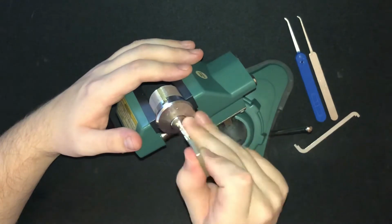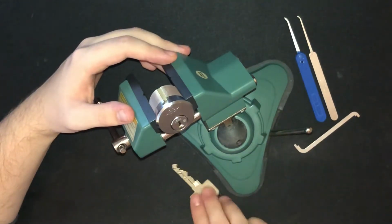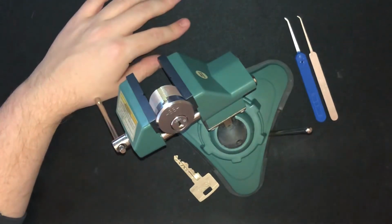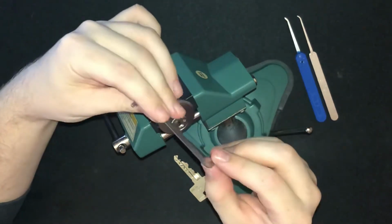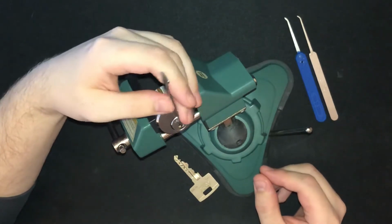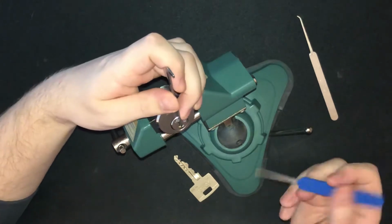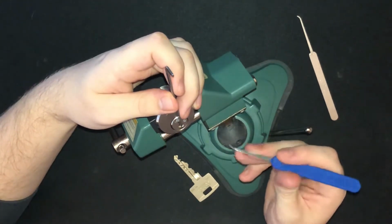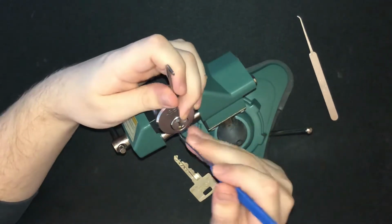Works beautifully. The only complaint I'd have about it is how tough it is to pick, but that's not a complaint. It's just made my life difficult for a long time. So we're going to use a 50,000ths pry bar on the top. It'd be nice to have one that fit a little bit better than this, because you have to have really good control over the core. But this is what I have. It's as thick as it goes, so we're gonna try it out. And this is a 15,000ths standard hook from Peterson.